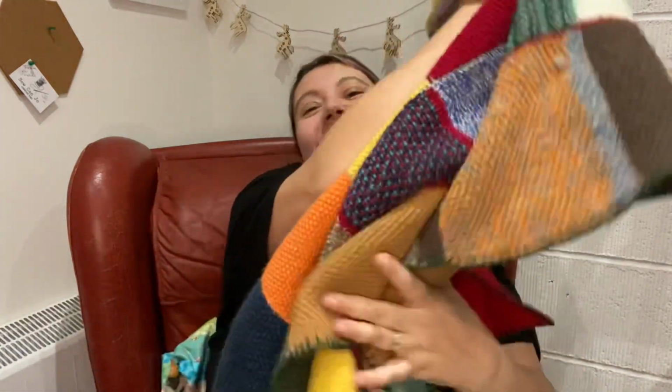I'm literally in love. I can't believe it. I didn't know this blanket existed before my grandma started telling me about it and about refurbing it. And now I have this amazing blanket that is a true family heirloom. I'm going to stop going on about my blanket now, but I'm very happy with it, and I will keep it safe, and I love it. I can't believe I've got something so special.